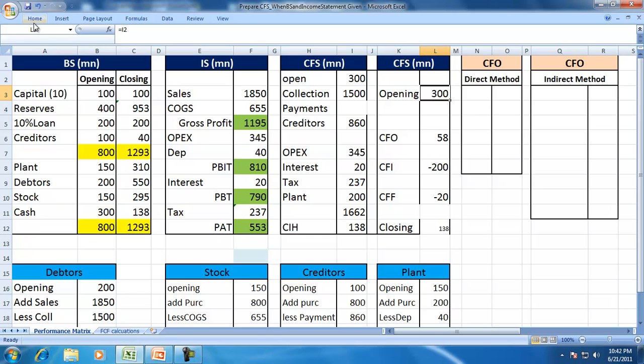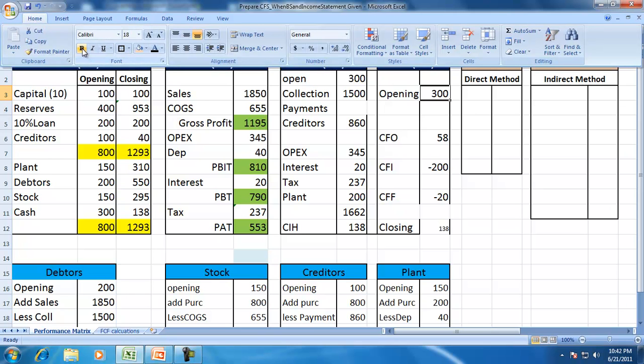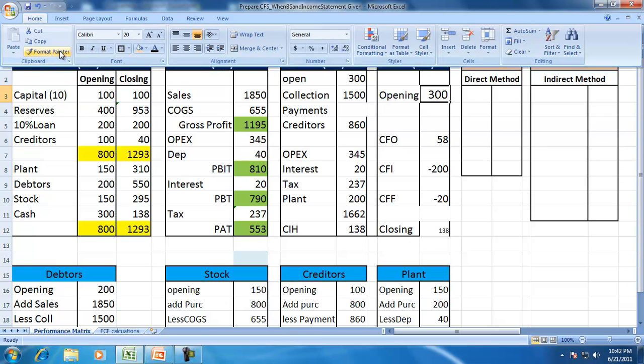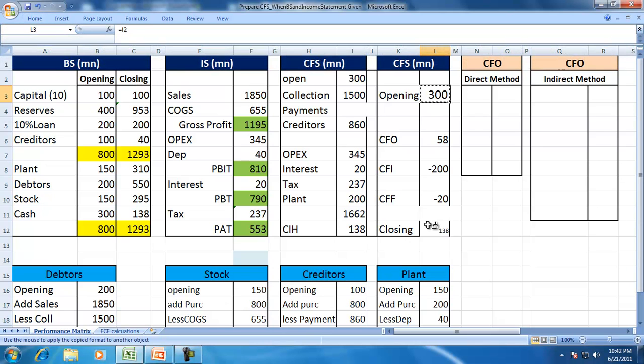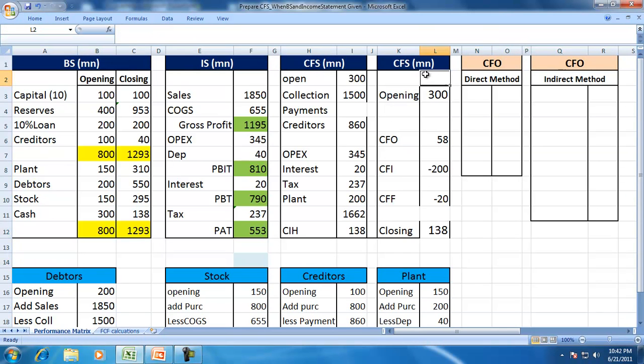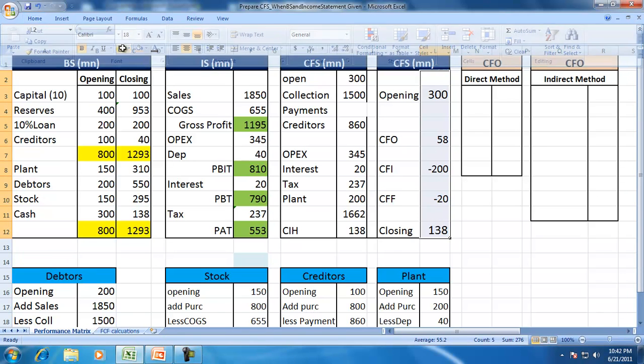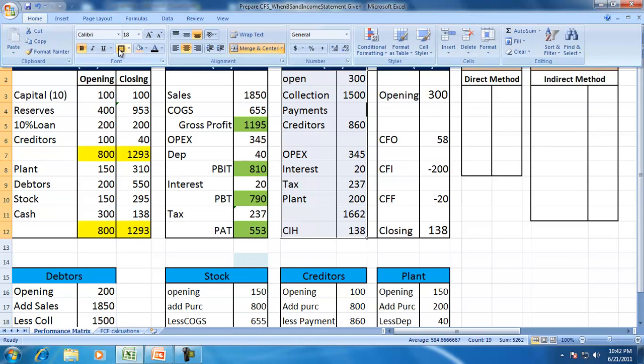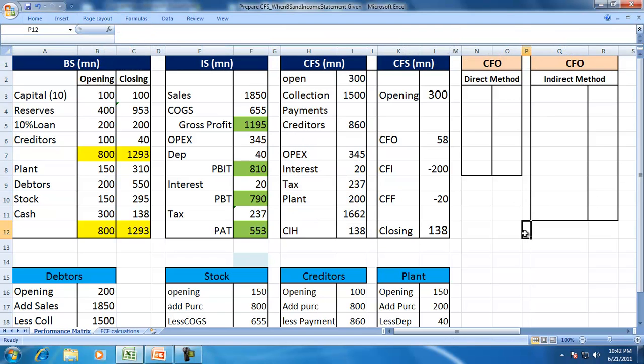That gives us an idea that if the opening balance sheet and the income statement are given, we can prepare the closing balance sheet, and we can also prepare the cash flow statement. If one of the financial items is missing, you can prepare it if the other three are available. That is the cash flow statement if the income statement and the balance sheet are given. But let me continue the discussion here.